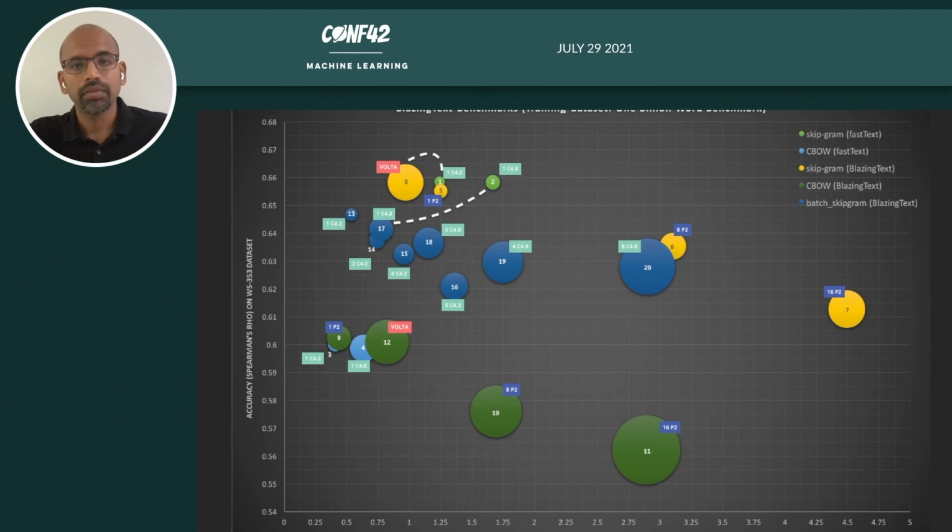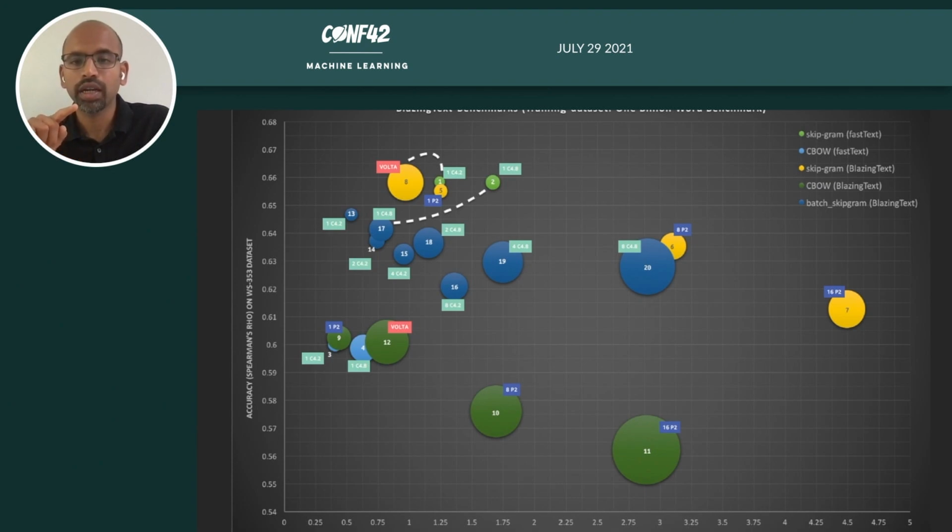benchmark results. Basically, as you see here, I think the right way to interpret this diagram is that the circle we see here is the throughput. And when you compare number 8 and number 2, number 8 is the one that was run by skipgram BlazingText. So yes, what I said is right. If you compare number 8 and number 2, you get a lot of throughput, you get a lot of accuracy, in fact almost the same accuracy for very little cost.